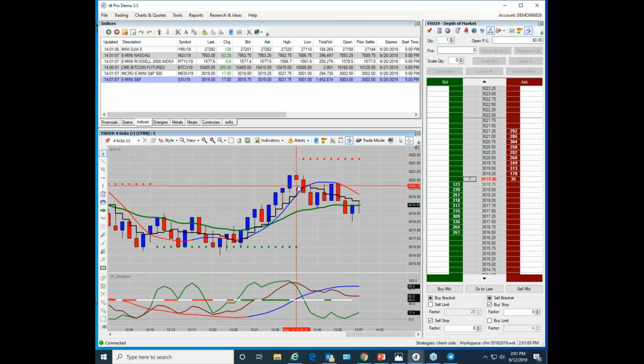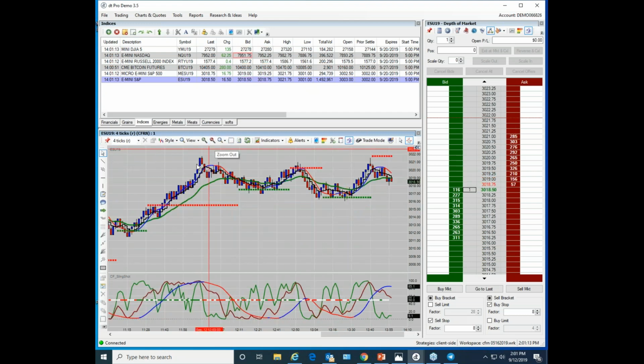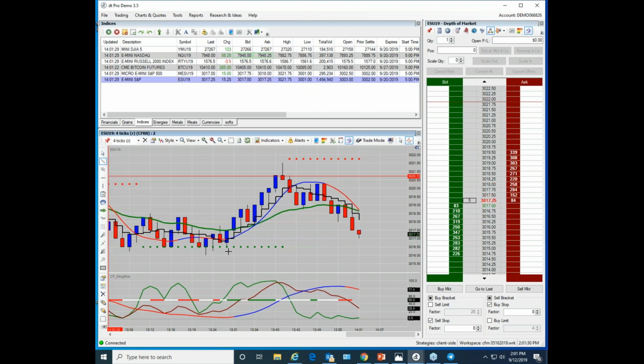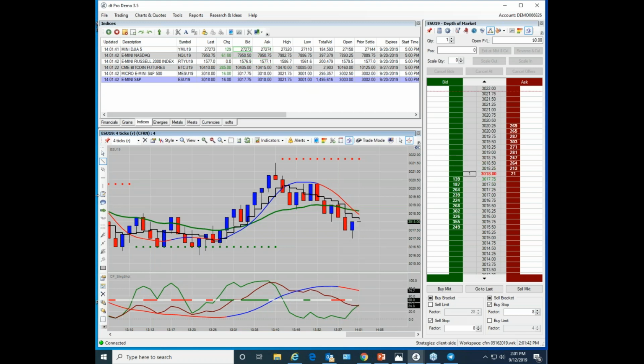You're staring at something that might be trending. But if you zoomed out a few times, you would have found out, hey, maybe we're just stuck in a range. So get in the habit of that zoom out button, get in the habit of drawing the trend lines after the cross. When everything's all the same color, that's all the probabilities in your corner. The other side of it too is it should be easy and obvious. If it's not, then don't push any buttons. If you're not sure about it, don't do anything. And those are the takeaways.